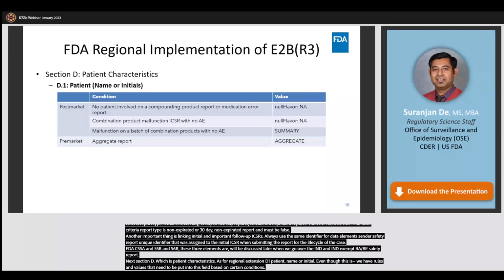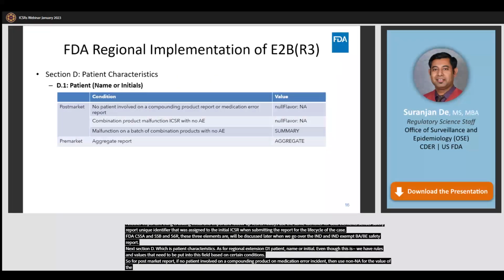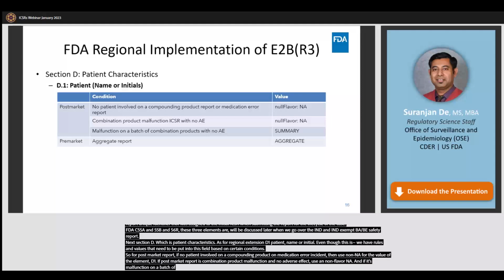For a post-market report, if no patient is involved on a compounding product or medication error incident, then use null flavor NA for the value of the data element D1. If the post-market report is about a combination product malfunction and no adverse event, then use the null flavor NA. And if the post-market report is about malfunction on a batch of combination product with no adverse event, then again use the null flavor NA.